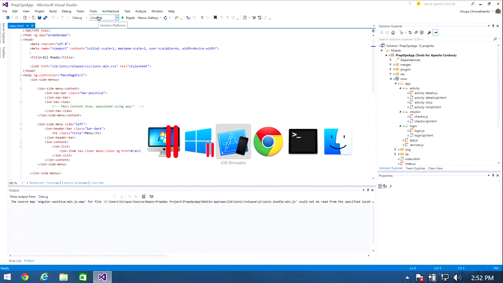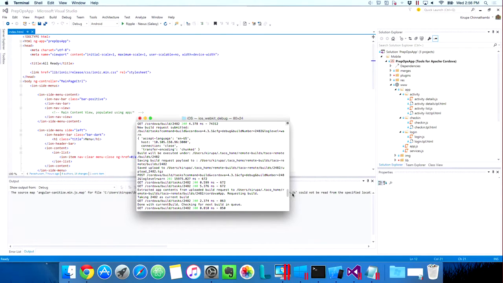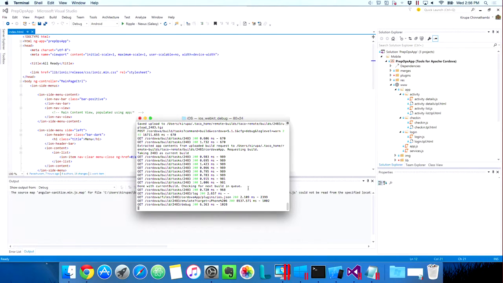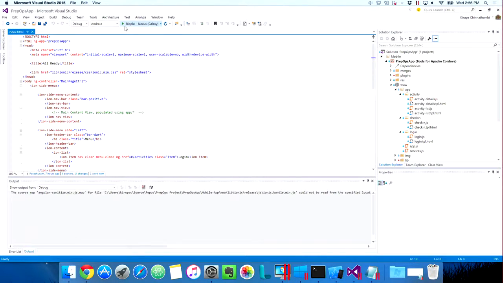So right now I'm running in a parallel setup, so I actually have both Visual Studio running, as well as I have also the Mac components running as well. So I'm going to go to my terminal, and what we have is we actually built a remote build server. It's all really about listening for new builds, and then creating the final IPA package, the technical term for the Apple iOS application, and then having it be deployed.